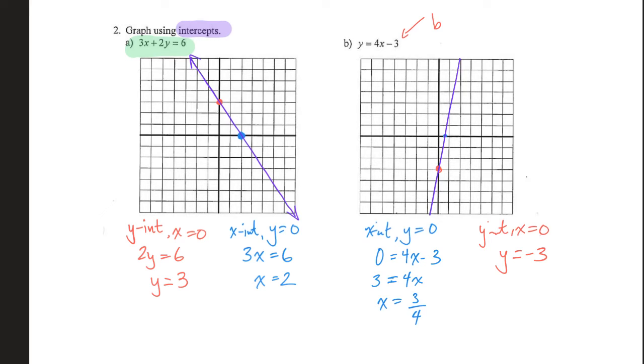That's better. Extend it to width, put arrows on the end, and we are good. Okay, there we go. So all we're going to do today is work our way through some of the quirks, some kinks that we might run into as we start to graph by intercepts.